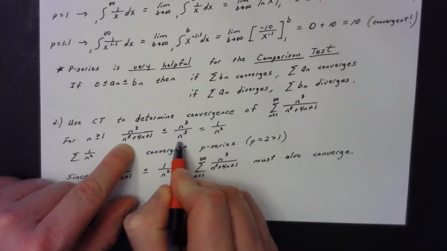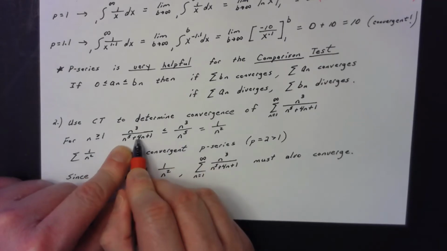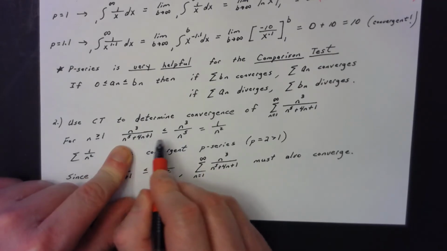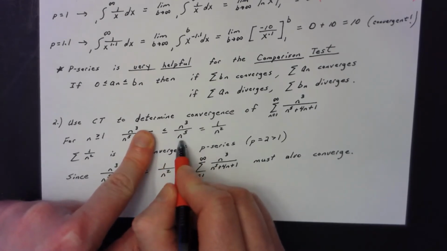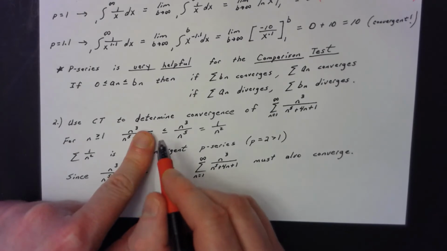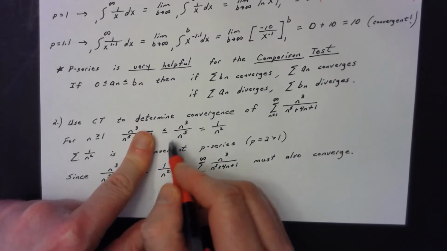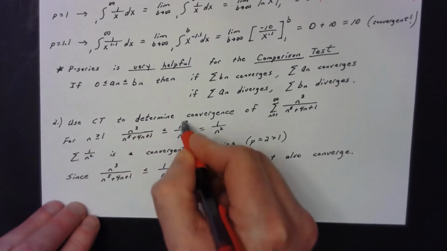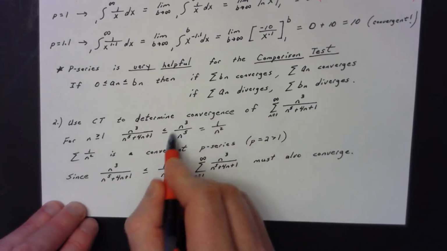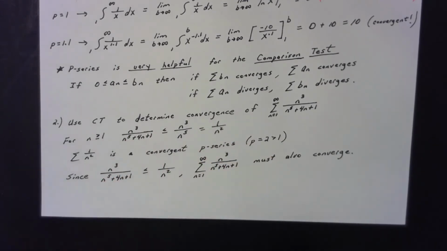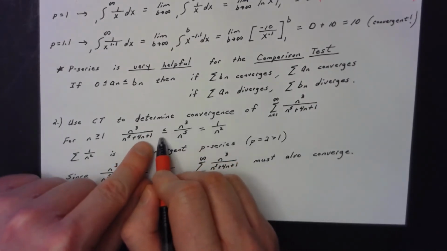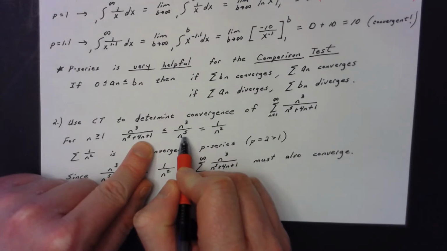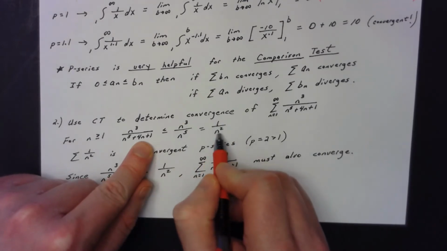Now, think about that for a second. You know it has to be less than. Why? Because I'm making this denominator smaller. So I'm taking those terms out and saying, well, it's that. Anytime you make the denominator of a fraction smaller, it makes the fraction larger. So I know, yeah, of course, this is going to be larger than that because it has a smaller denominator. Smaller denominator, larger fraction. So now I can easily reduce this down by a factor of n cubed to 1 over n squared.